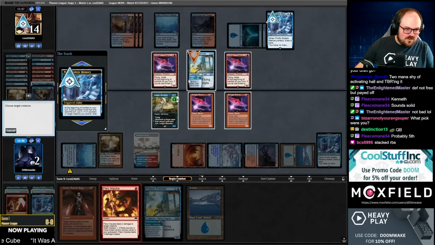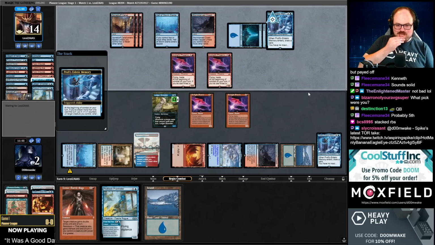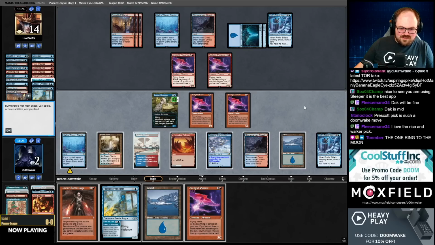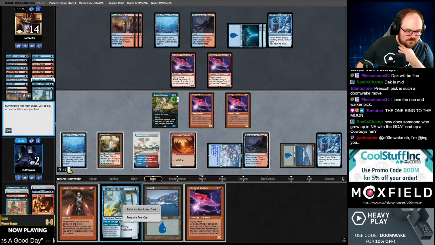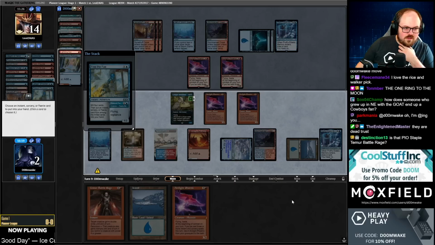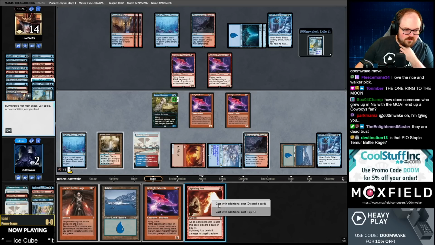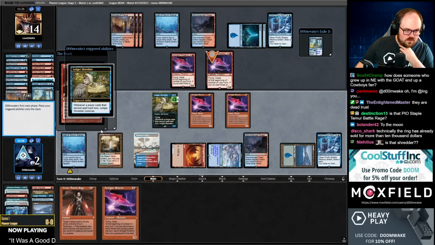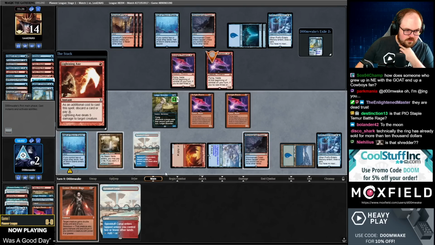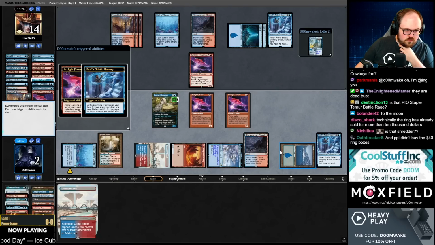Am I killing this? I guess, right? To the moon! To the moon has been called. Alright, free the Fae. I'm not going to deck myself, am I? Go here, discard this here. And then we go TBR here to get back the Phoenixes.